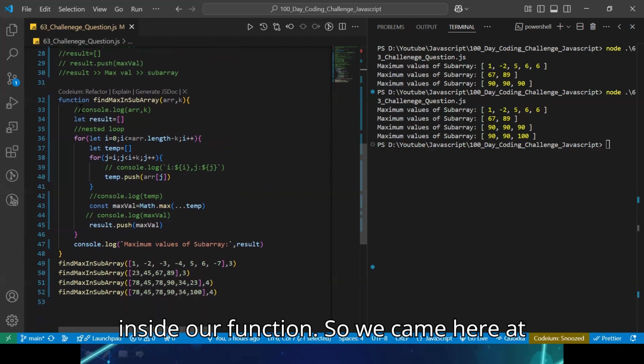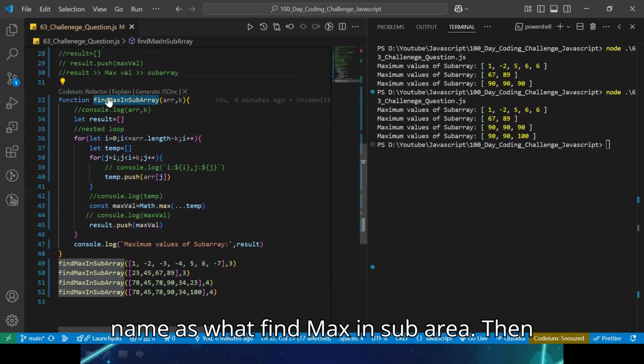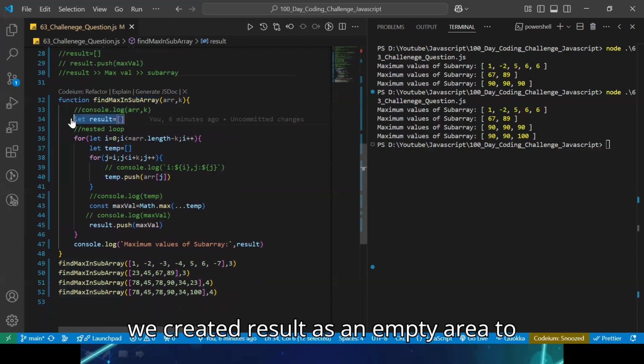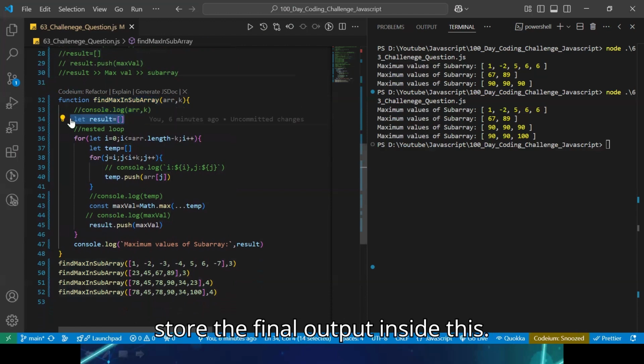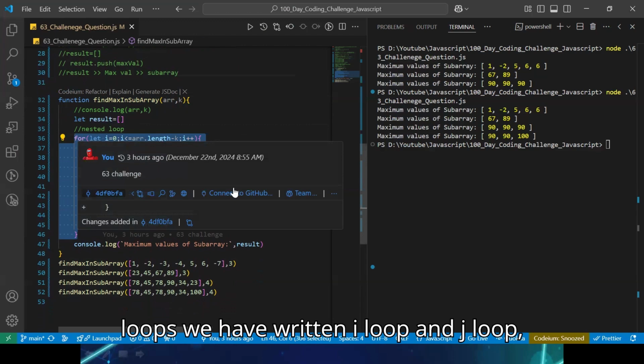And that is where we consoled it and we got our final result, and the same thing we wrote inside our function. So we came here at line number 32 and we wrote our function name as what? findMaxInSubarray. Then we consoled it out and tested it, and we created result as an empty array to store the final output inside this. Correct? Then we wrote our for loop. Both the loops we have written, I loop and J loop, right?